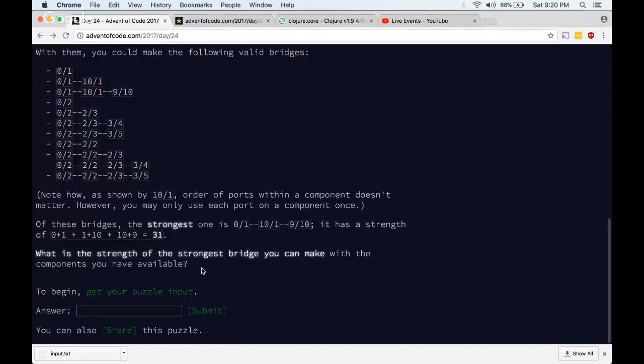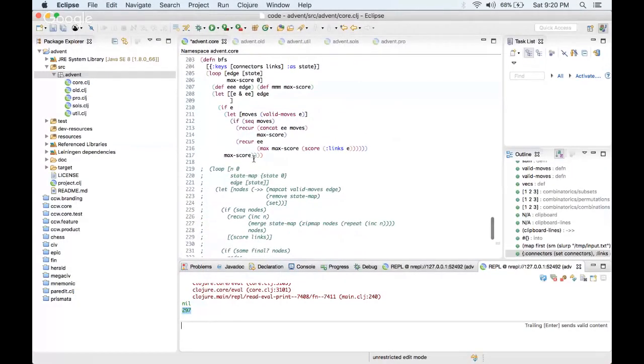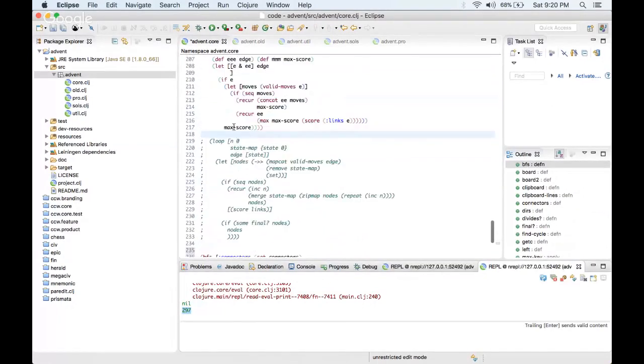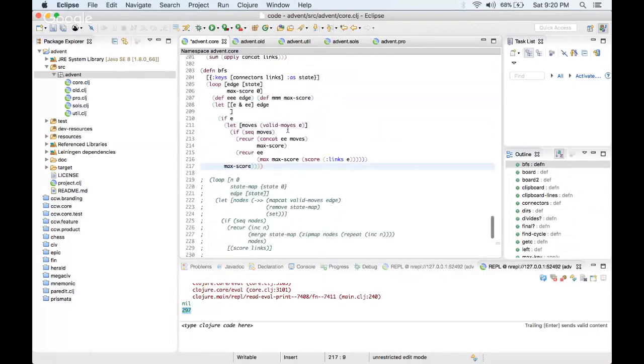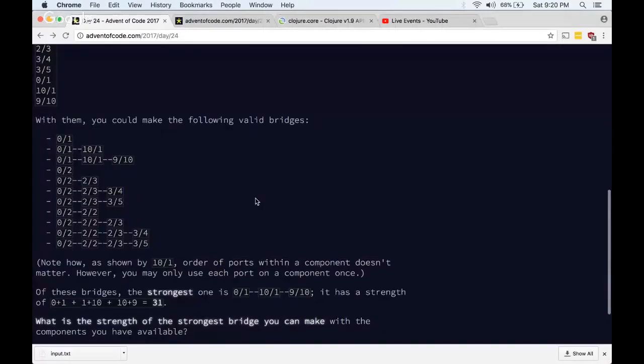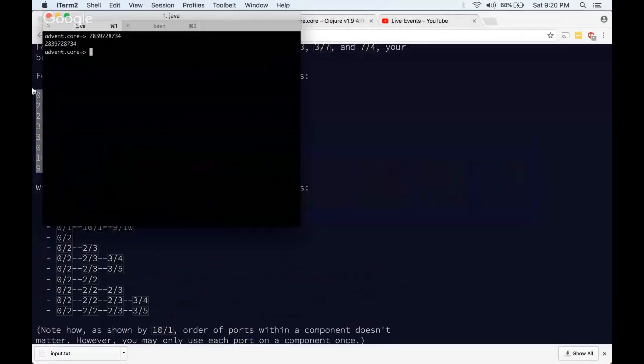Not the right answer. All right, so yeah, I guess, maybe seemed reasonable. It's possible we're not computing scores correctly. Following valid bridges. Okay, so let's try.